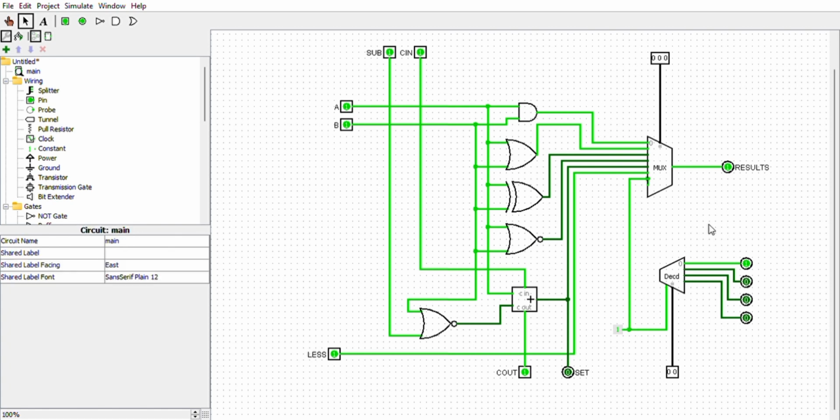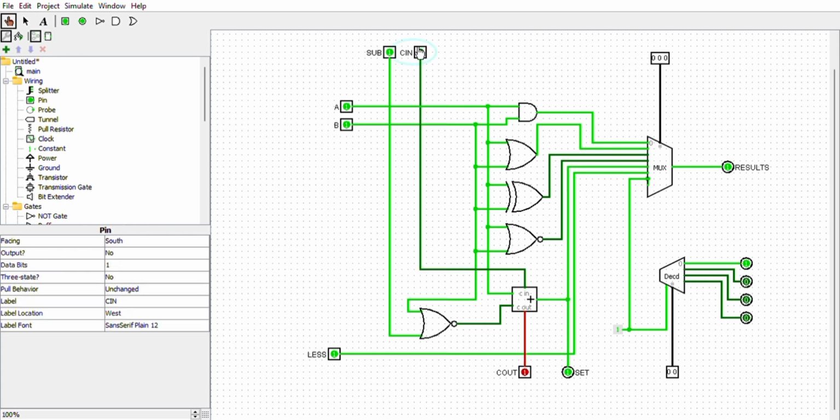So we are done. Now let's test it. This is the carry in, the subtractor. We can add another pin to make it 3.